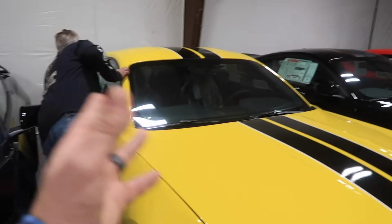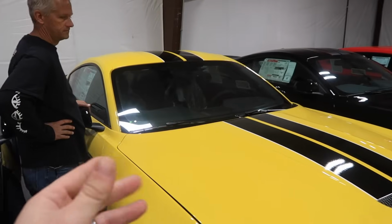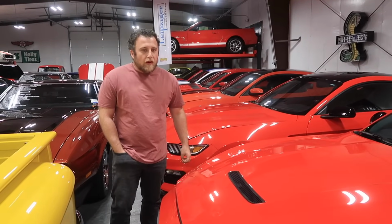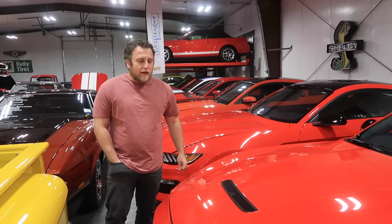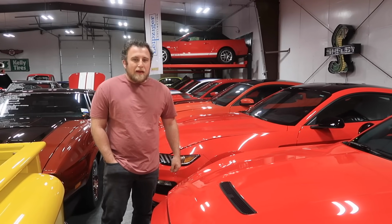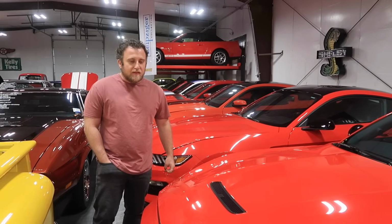So if you guys really wanted one of these cars brand new back in the day and you missed out, you're starting to see them already creep up in value. It's crazy. They were going 30,000 over retail back then, and you're seeing stuff with low mileage, under 2,000 miles, already creep up into the mid 90s in overall sales price. We firmly believe they're not stopping there.